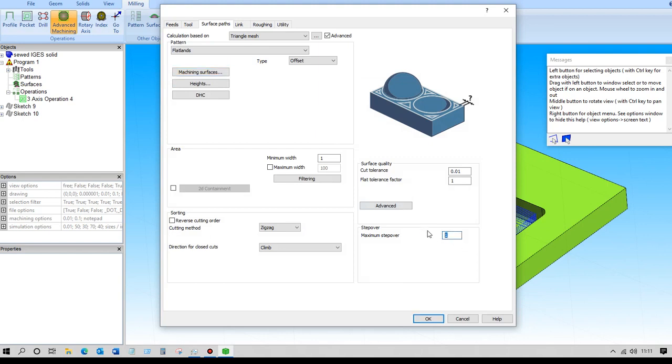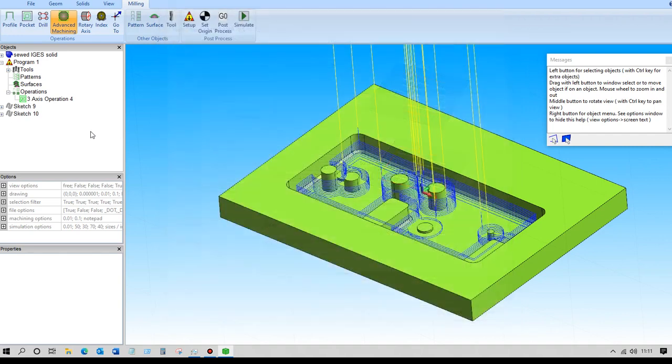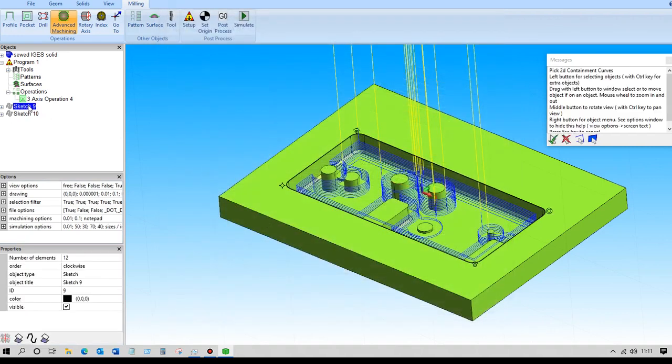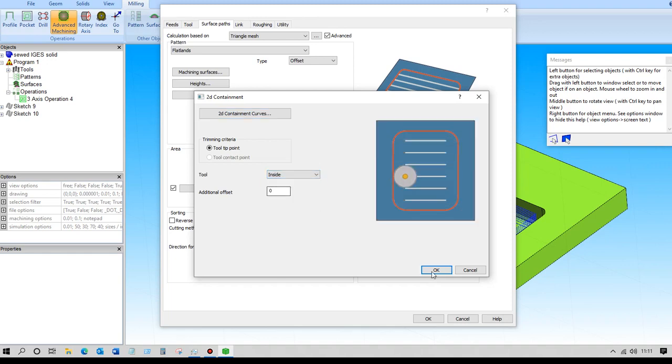The step over that we want, let's say 2.5 millimeters there, and again we'll set 2D containment so that it only machines the parts of the cavity. And we'll keep that tool inside there.